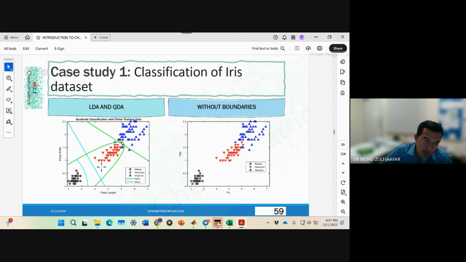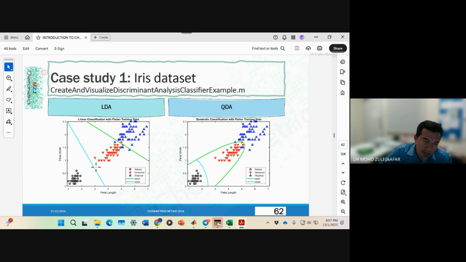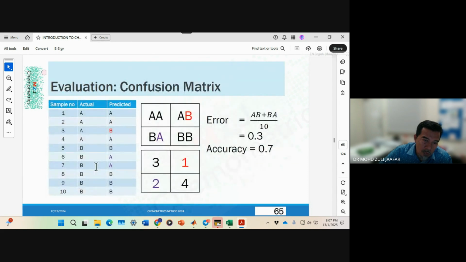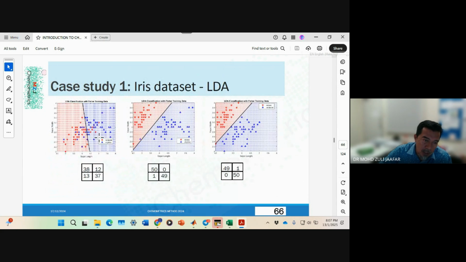You can easily plot this graph in MATLAB. If you want to choose only two classes, for example versicolor and virginica, with sepal width and sepal length, and you put versicolor red and virginica blue, you get this kind of plot. And if you plot the class boundary by using the LDA method, you will get something like this.